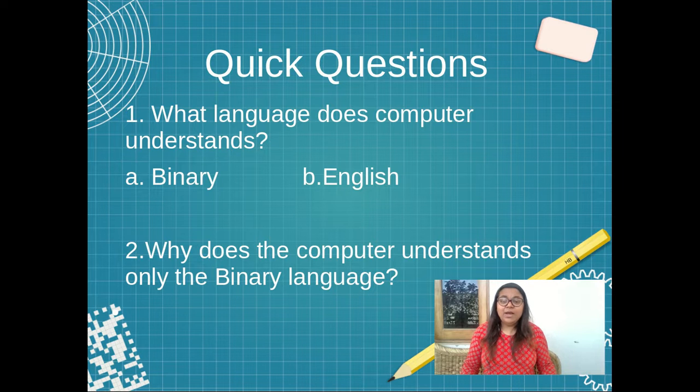Now, why did he design a machine that understands binary language, that is the numbers 0 and 1, as the input language? But why not simple English or any other language which we can understand? The reason for this I'll be discussing by the end of this video.